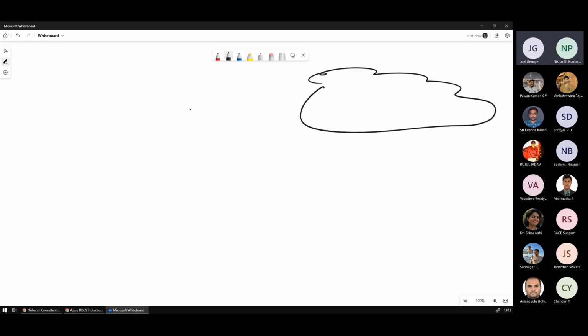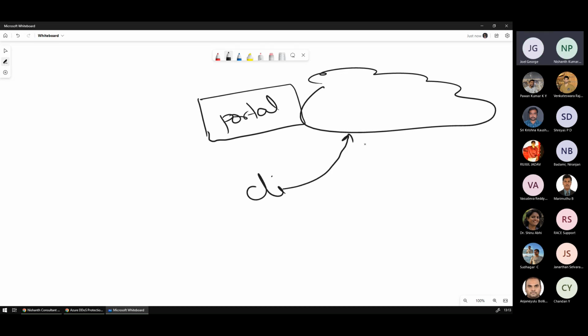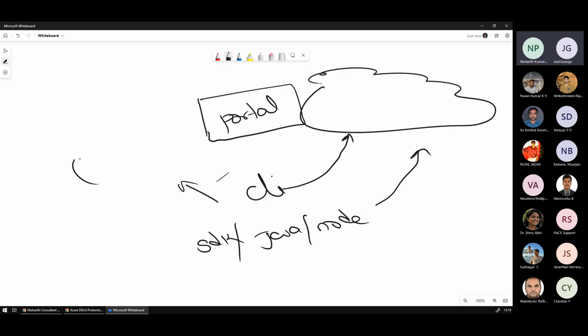If this is Azure Cloud, it will give you a portal to control. You can use a CLI and control. You can use a Java program, or to be very specific, an SDK to control. This CLI also supports 2 versions, PowerShell and Bash commands. So there are 3 methods.